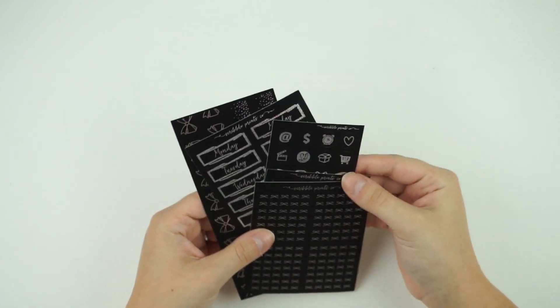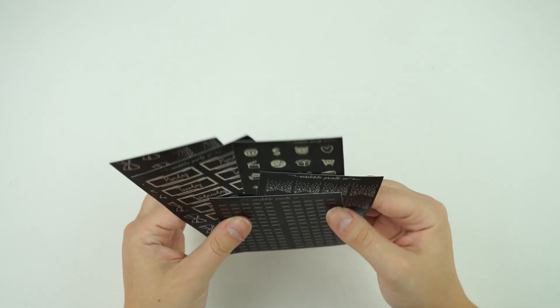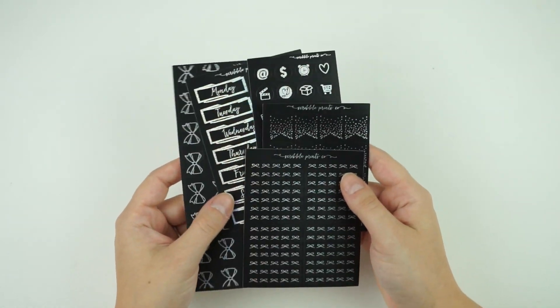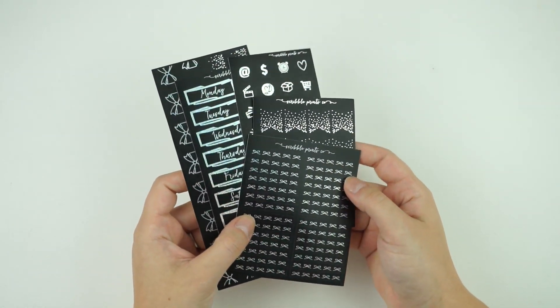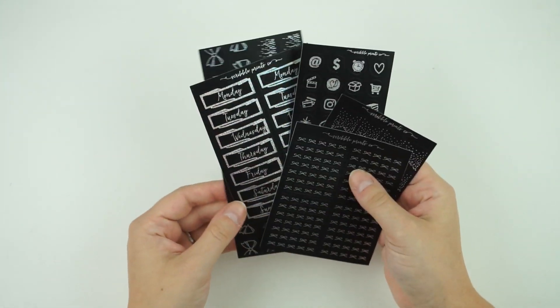Just like every other normal wiggle, you do have the ability to purchase each sheet — I think it's like $2.45 — or you could purchase the whole five-piece bundle for $10. Don't quote me on that, but you guys know the pricing of these. They go up every Wednesday.